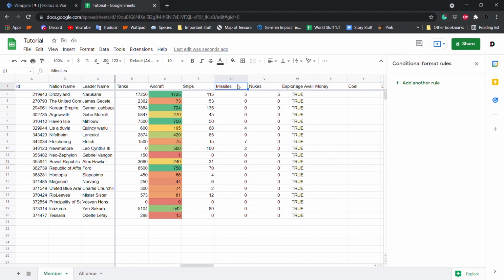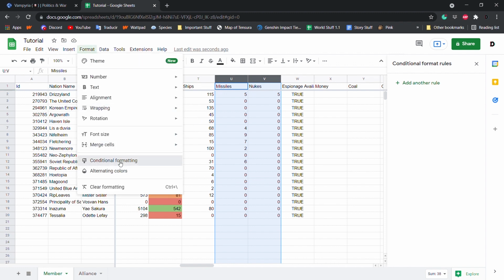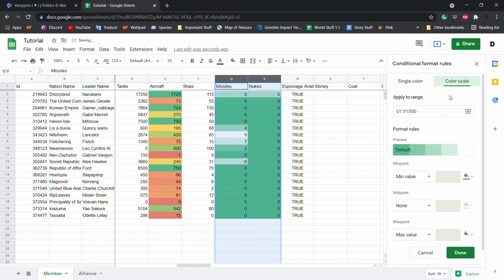Now, for missiles and nukes, you want to do something slightly different in that if you want your nations, you want your alliance to have nukes and missiles, you can do it the exact same way. We just did it in the sense that format, conditional, color scale, and you go here, you select that option, and you simply, well, you could leave it like this if you don't want them to have nukes or missiles, but I'm gonna show you another way as well, because that way will also work. That way will work better rather for when you have just letters there. So like the pink and such.